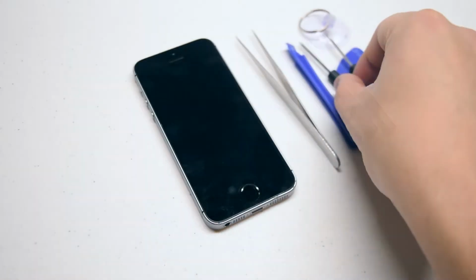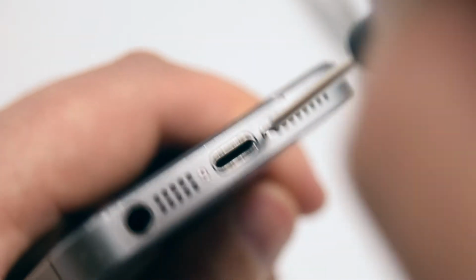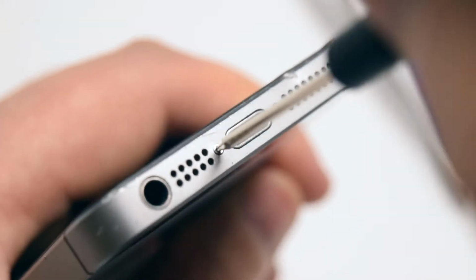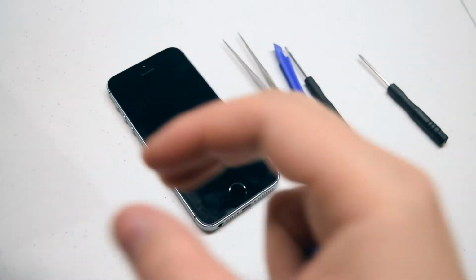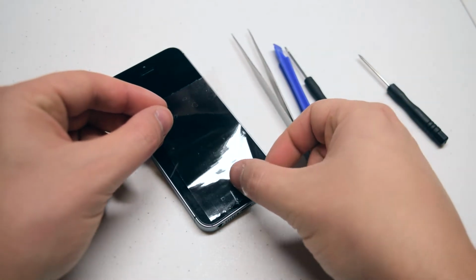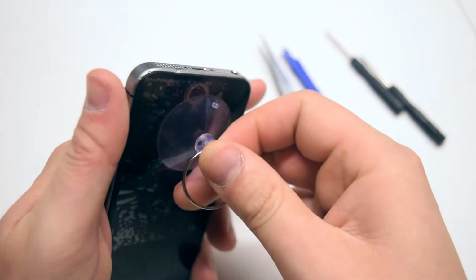Begin by locating the two pentalobe screws near the charging port. Go ahead and release the two pentalobe screws. With the pentalobe screws removed, go ahead and apply the suction cup as close as you can to the home button. If the screen is badly damaged, go ahead and use a piece of tape to cover over the cracks so we can get a good seal for the suction cup. Apply the suction cup over the tape.